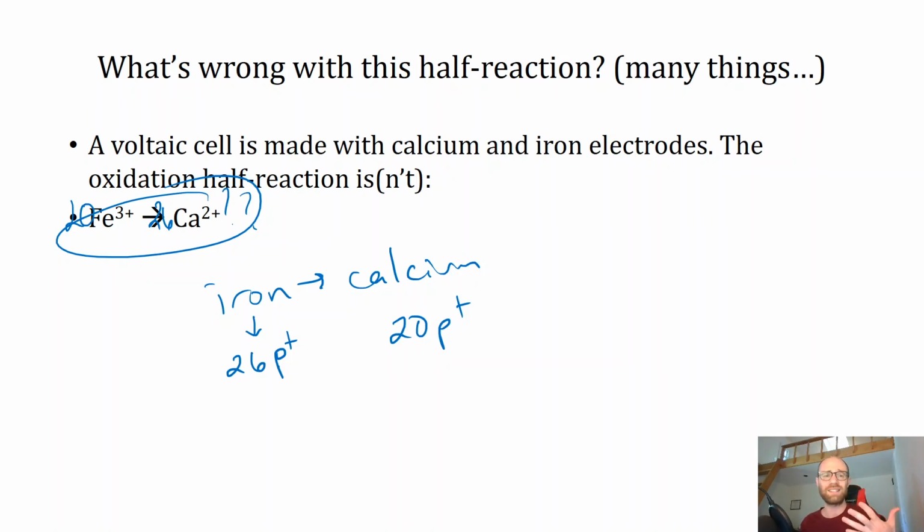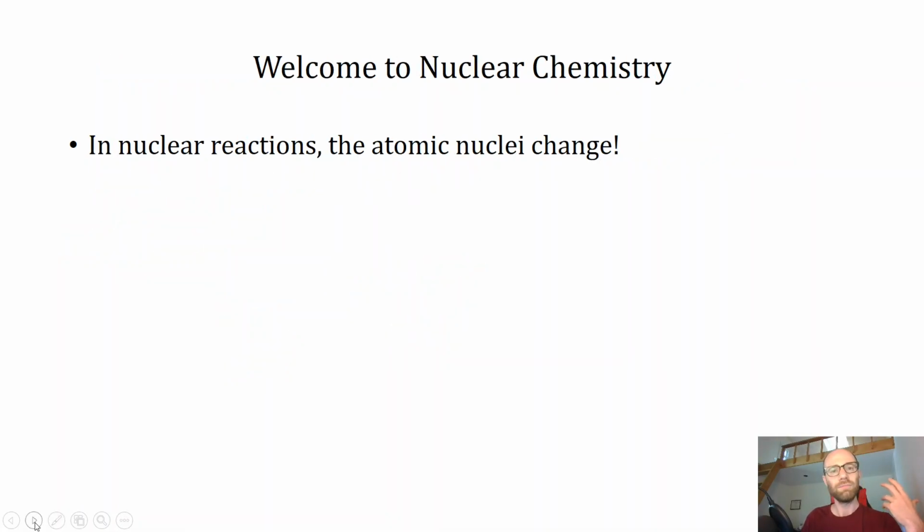In fact, one of the big things I probably said was you can't change elements into other elements in terms of your chemistry. And that's really the big line between nuclear chemistry and the rest of the unit, because now that's back on the table. We can actually change elements, and when I say we, in nature, it has been observed that elements change into other elements in this select narrow band of processes.